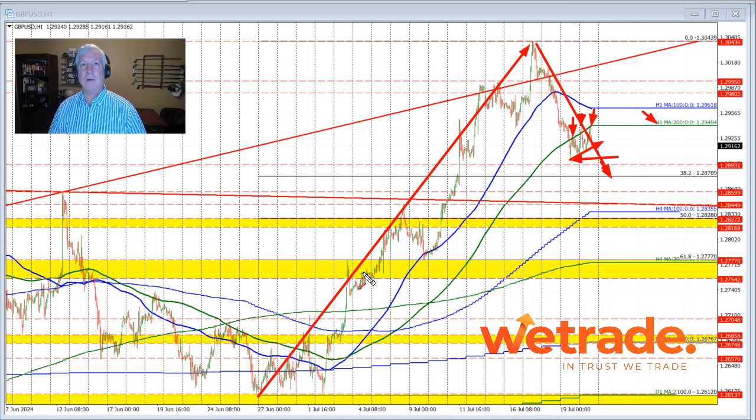As most people know, when we do have a trend-like move, and this is a trend-like move, I like to see the corrective price, if the sellers are going to take more control, get below the 38.2% retracement. If it can't do that, then it's not showing that the sellers mean business. And it's just a plain vanilla correction in what is a trend-like move, so we expect further movement to the upside. We will know that if the price is able to get and stay above the 200 and then 100-hour moving average. If we can do that, then the bias turns more in favor of the buyers.